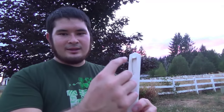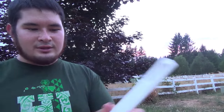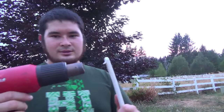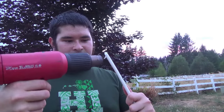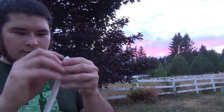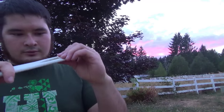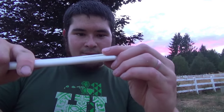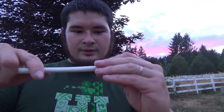So now we're going to heat this end up, the spur, and we're going to adjust it so that it sits in line with the rest of the atlatl. So here we go. Just going to heat this up gently. So now we want to press this down. You want it to be just a little bit above the loading groove. But one of the purposes for this groove is that you can actually put the end of your dart in here and it will sort of self-align or self-center onto the spur.